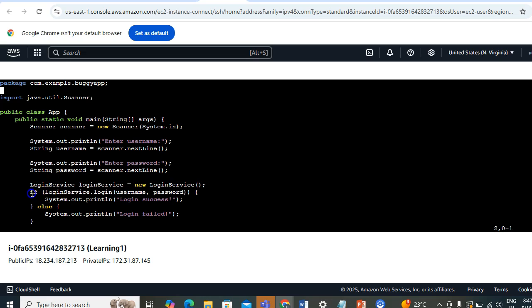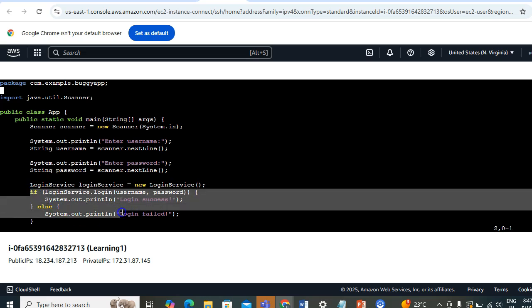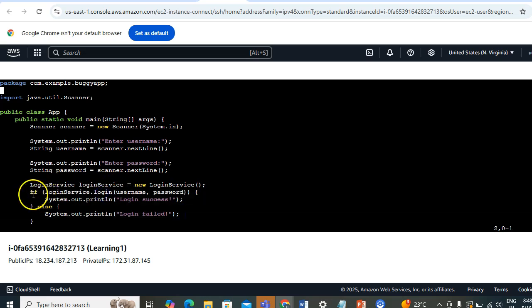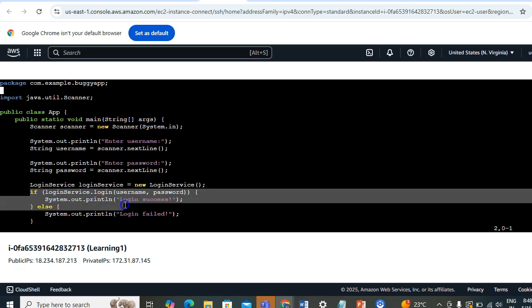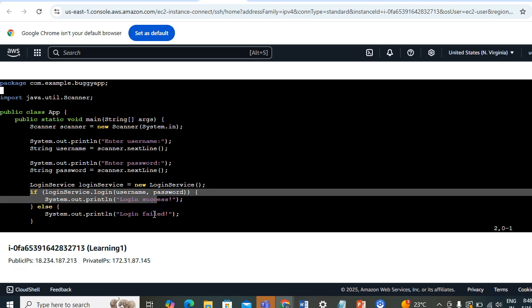Remember we passed hard-coded values, username and password, in the login service.java. Using an if condition, I'm checking whether the username and password are equal or not. If the password we are calling and the password we prompted here are equal, then it prints login success, otherwise it is failure.